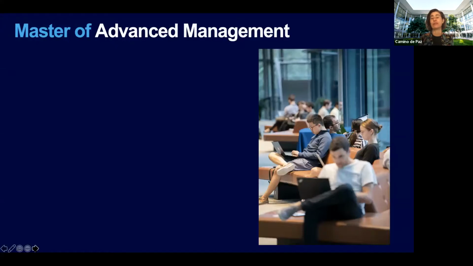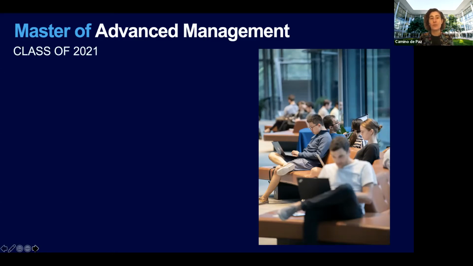The Master of Advanced Management is a one-year program targeted to MBA graduates from Global Network member schools. The Global Network for Advanced Management is a network of 32 schools around the world. If you are attending this webinar today, that means you are currently a student or a recent alumni from one of these member schools. I'd like to introduce the profile of the class, and talk a little about what this program is aimed for, and how you consider joining it if this is something you're considering right now.